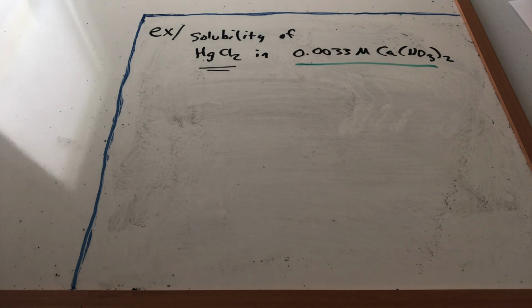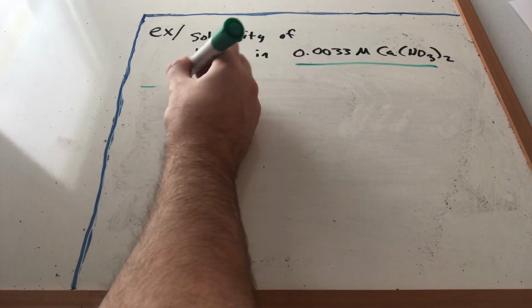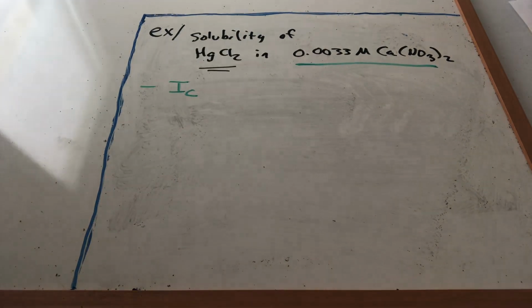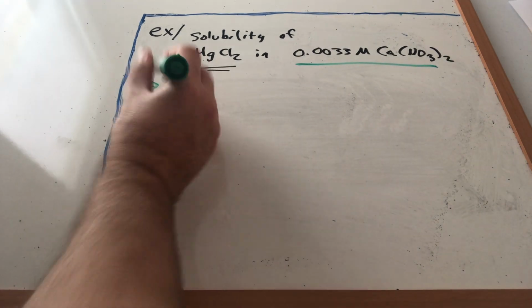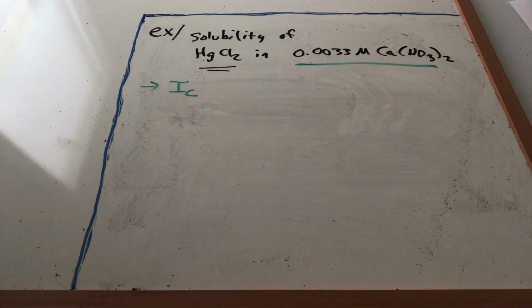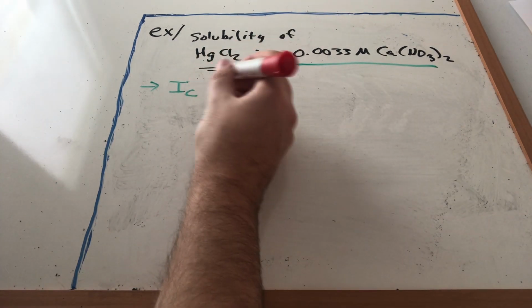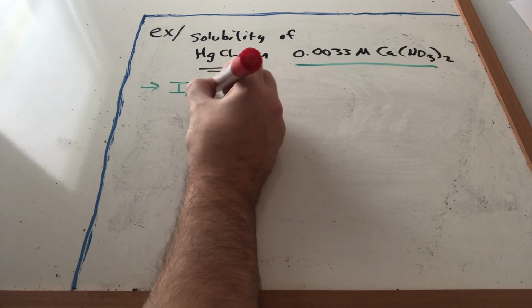So those activity coefficients that I assumed were 1 and then justified as being 1, because all my answers were so dilute, I can't use those same justifications now. So we're going to have to calculate I sub c. And for this problem we're going to use a table to do this calculation, and I would direct you in that way. So this is our first non-simple I sub c calculation.